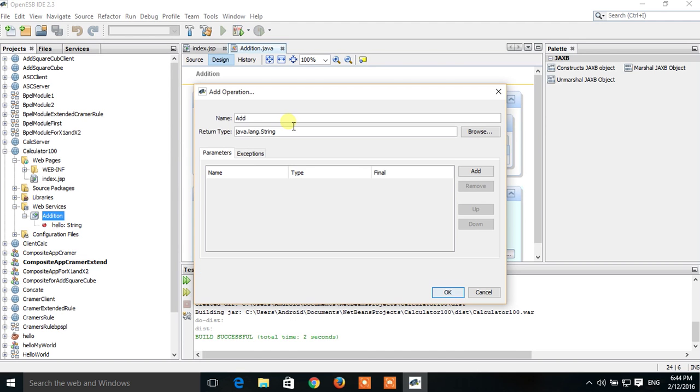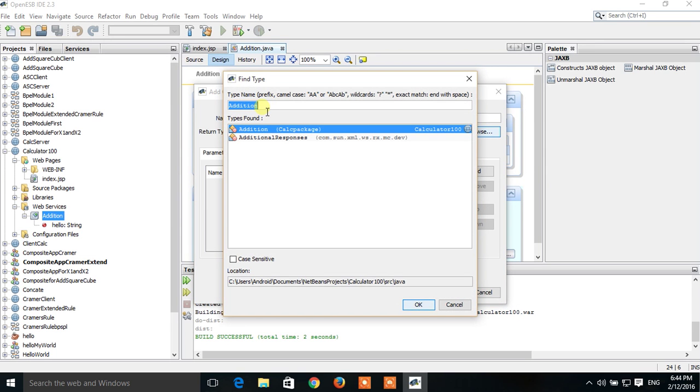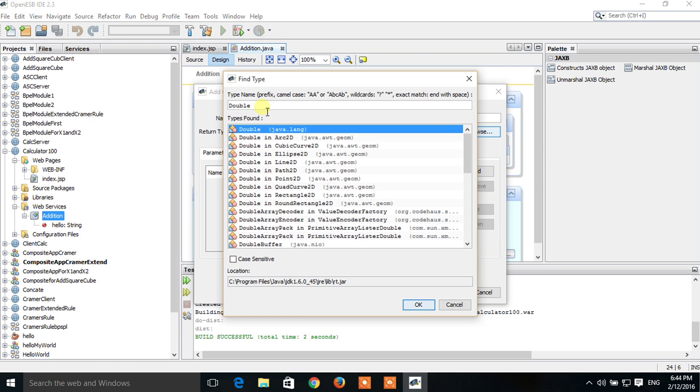Now what is the return type of add? Of course it's a number. We have different data types: double numbers and integer numbers. I'm going to use double, and click OK.